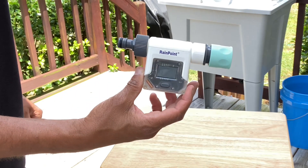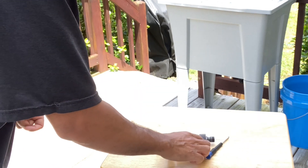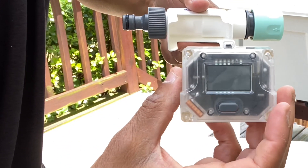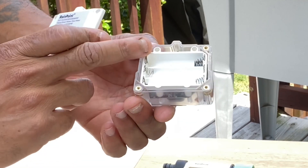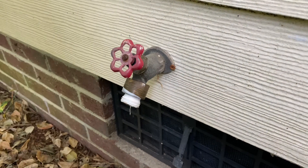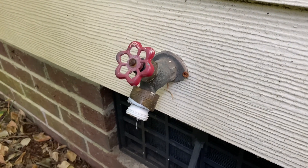The next thing you want to do is grab the water flow meter, flip it over, and remove the screws — you're going to need a little screwdriver. Grab the flow meter right here, pull and get it loose, and it comes out like that. Then turn it around and remove the four screws. Once you have that disconnected, take it off and insert your batteries right here — this one takes three AAA batteries. Once your batteries are installed, go outside to wherever your water spigot is.